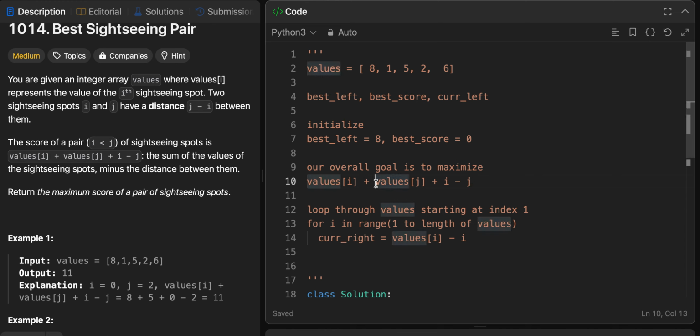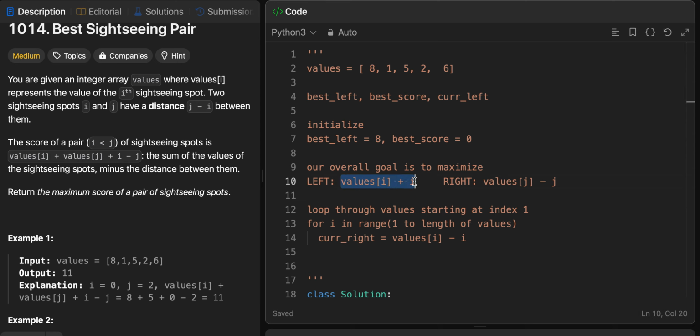I'm going to adjust how this looks. So in essence, we want to maximize this. This would be our best left, and over here would be our best right. Sorry, let's do something like this. Yeah, so we want to maximize this.